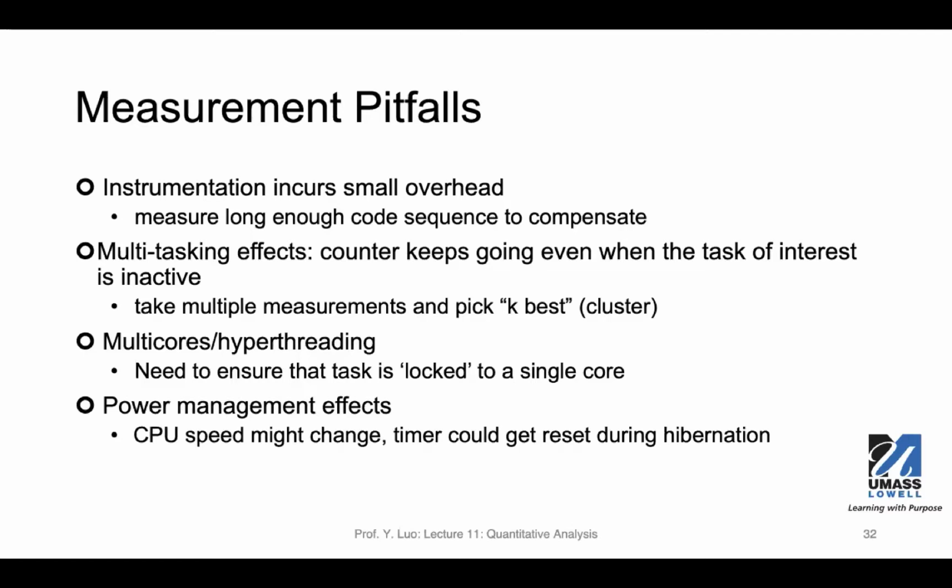Also, there are power management effects. The CPU speed may change, so you cannot reliably use the cycle count to calculate the time. Normally, if a CPU operates at a fixed frequency, if you know the number of cycles, then you can calculate the time. But if your CPU speed has changed due to power management policies, scaled up or scaled down, then the timing could be different, and the number of cycles may not be useful to calculate the true execution time.